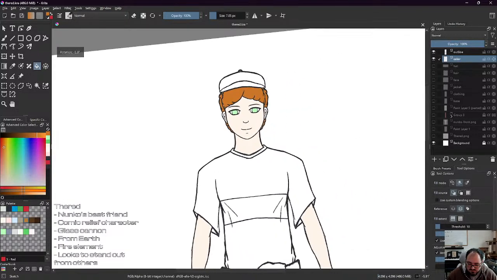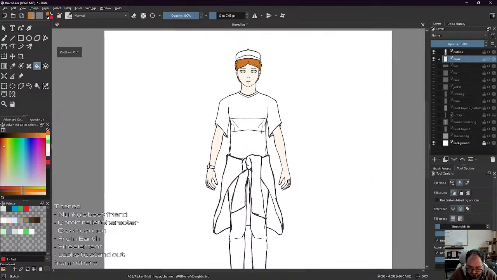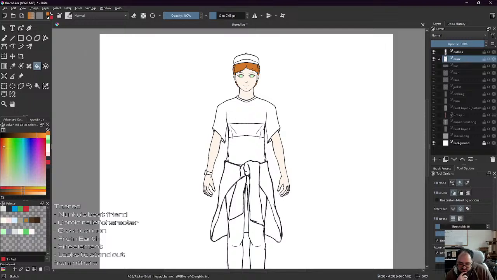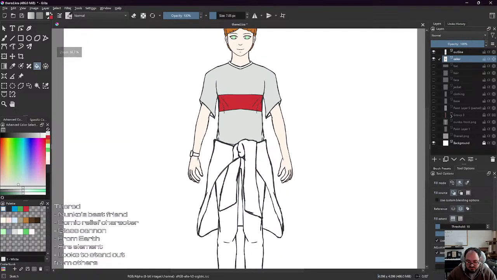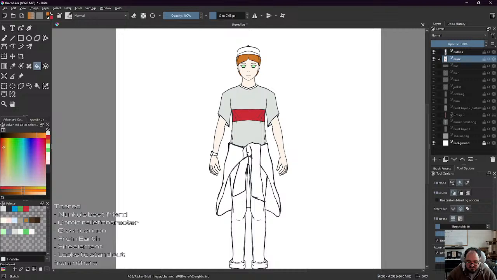And then now I'm not exactly sure what kind of color I want on his shirt. I think maybe we could do a red stripe and maybe like a whitish for the shirt, like a gray. I think the jacket could also be kind of like an orange brown.